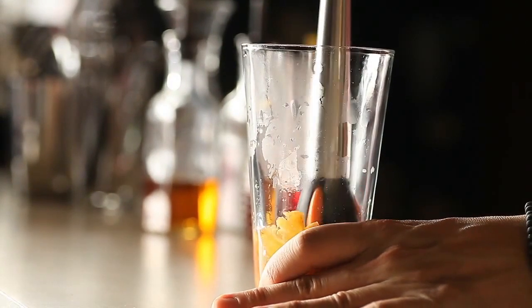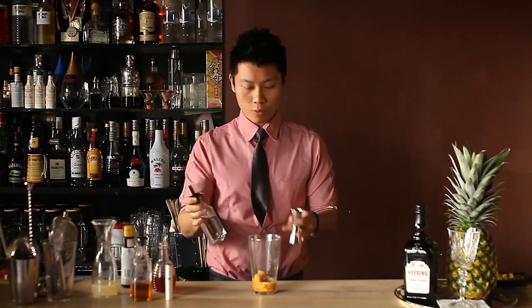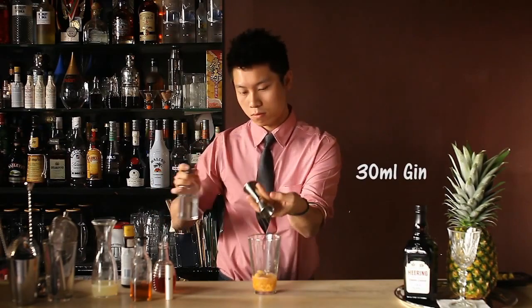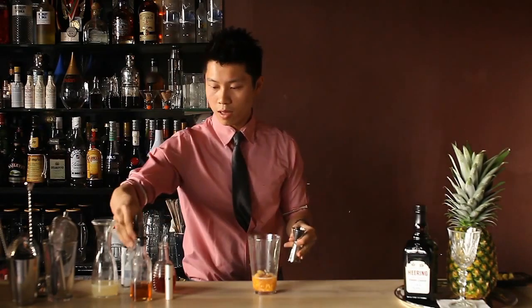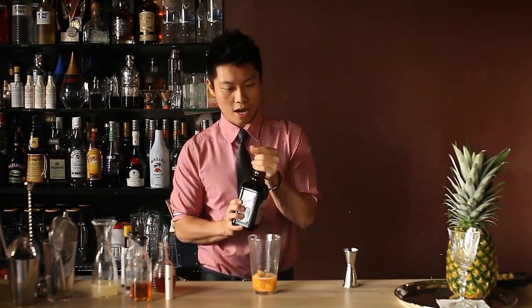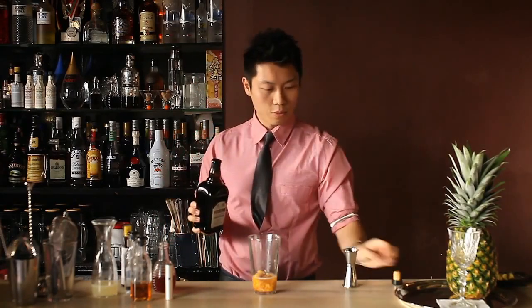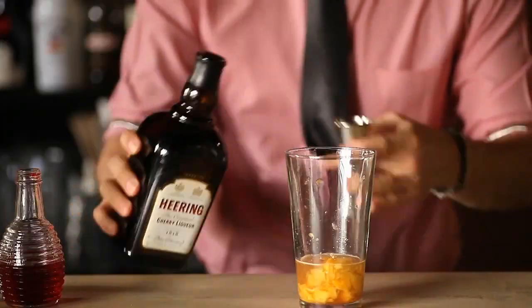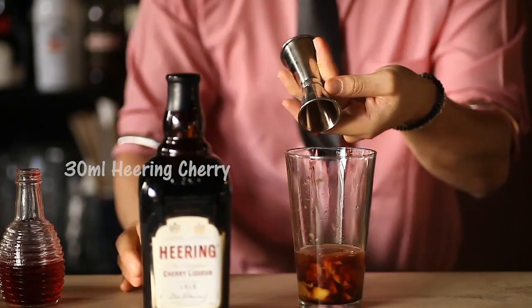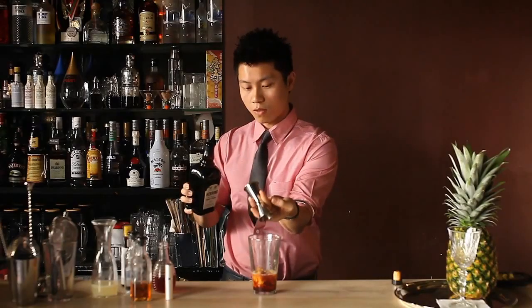And then we will have gin. I will have 30 milliliters of the gin, and then I will have 30 milliliters of the Cherry Heering. The reason why I'm putting the same amount of the high proof alcohol with the Heering cherry is because I would like to open up the flavor of the Heering cherry.